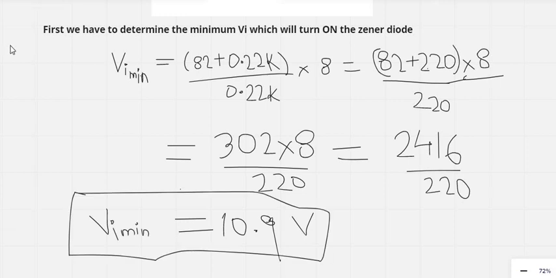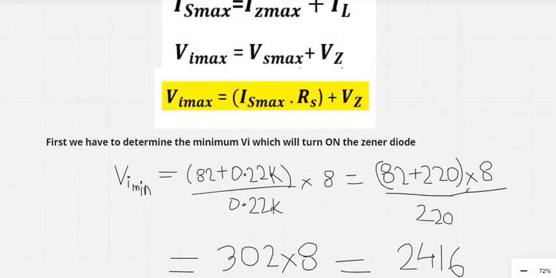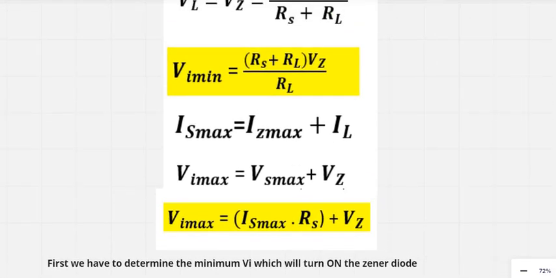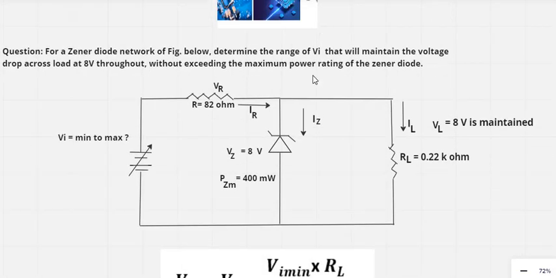In order to calculate the Vi maximum value, let's look at these equations once again. When the branch of Zener diode will be having maximum current flowing through it, when it will have Iz maximum, then the limiting resistor will reach its maximum value Is max. Let me show you the circuit. This is the circuit when this branch Iz will be having a maximum value of current flowing through it. IL is fixed. In that situation, this resistor will be having the maximum current flowing through it.